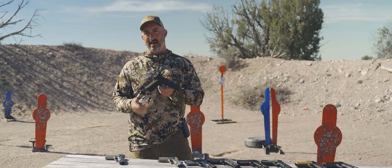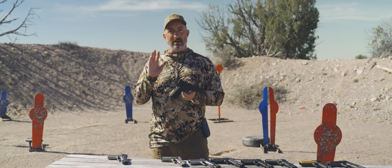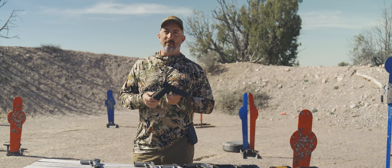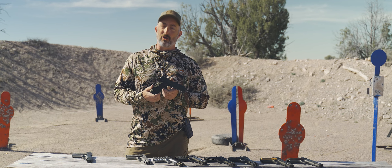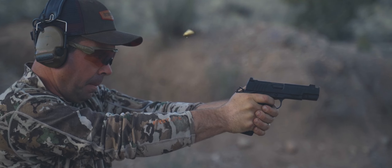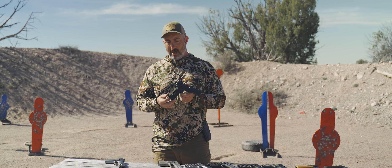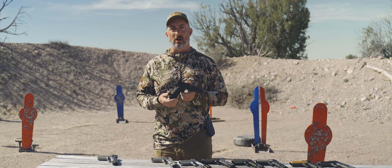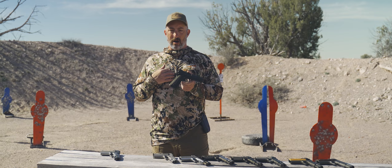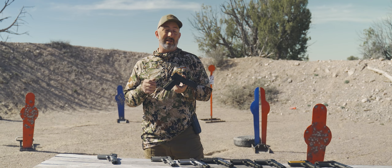At the really high end, you've got this Nighthawk Custom. Nighthawk gets a little bit of a bad rap — everybody knows how expensive they are, and there's the idea they're for people with more money than sense. Actually, that couldn't be further from the truth. Even though this is an expensive pistol, my god, is it a shooter. It really validates what they're doing. Not everybody's going to have $4,300–$4,400 to drop on a pistol, but if having best-in-class equipment is something you're predisposed to, honestly this is the kind of pistol you'd want on your list if you're a 1911 person.